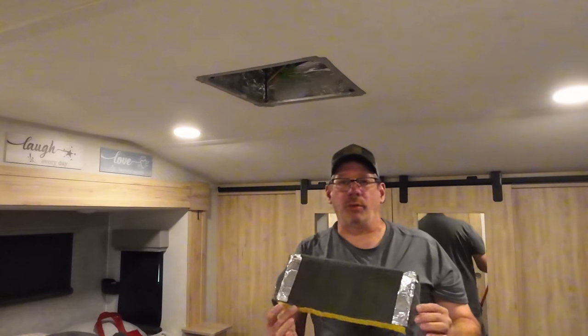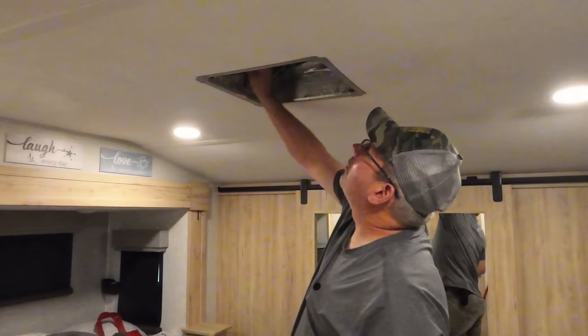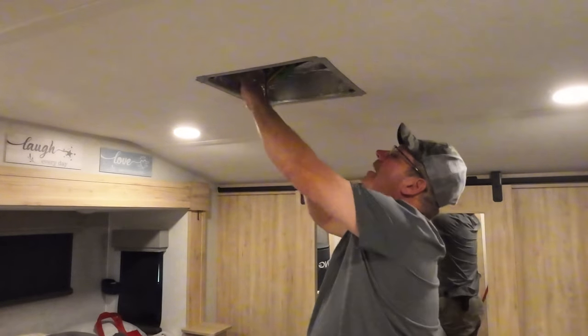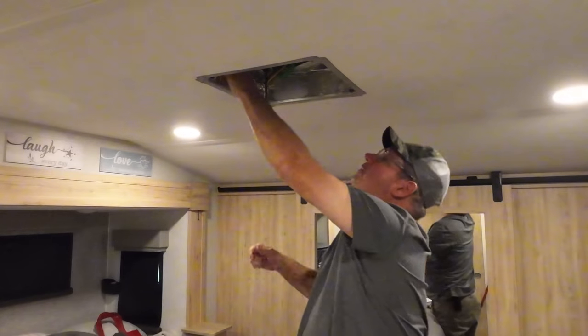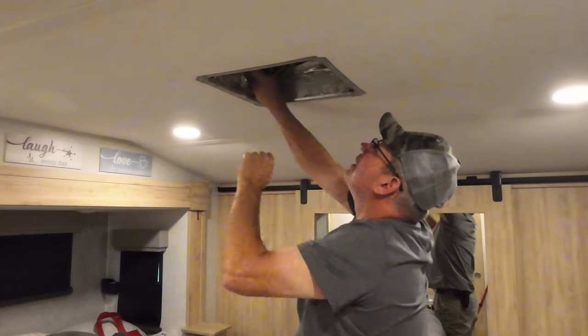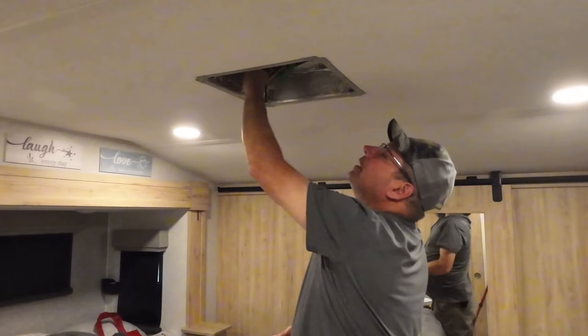Okay, like I said, you want to save this too. Okay, next thing I want to do, I want to go back over my tape to make sure everything's okay. And since I cut that out, I don't want any pieces flapping around. It's going to flutter up there and make noises. So I'm going to try to clean this up the best I can. And if I have to put any more on, I will.